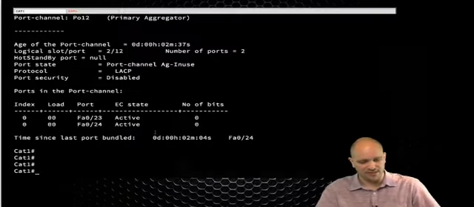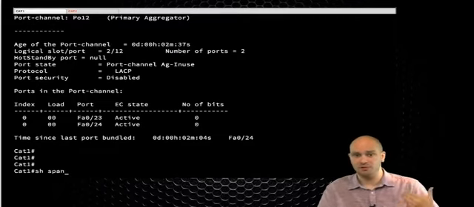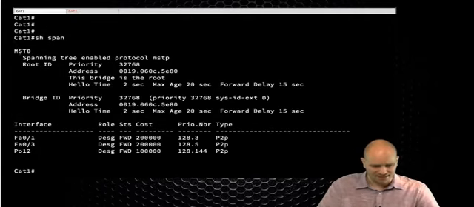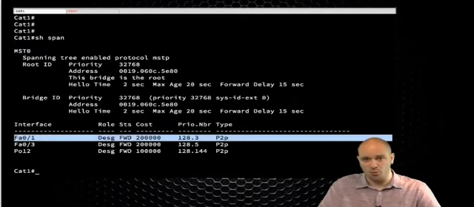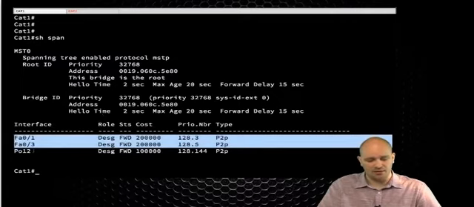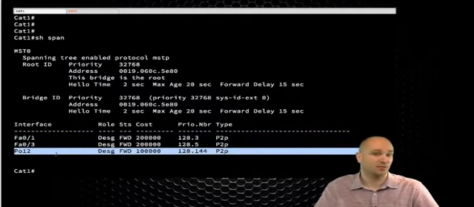And we can actually see that if I go to Cat1 and if I do show spanning-tree, again, just a reminder, we converted the spanning tree from the default per-VLAN spanning tree to MST. So we are going to be seeing the MST output here. We can see here that we have FastEthernet 0/1, a standalone interface on the device, and FastEthernet 0/3 that are simply saying that they are designated ports, but we cannot see ports 23 and 24.